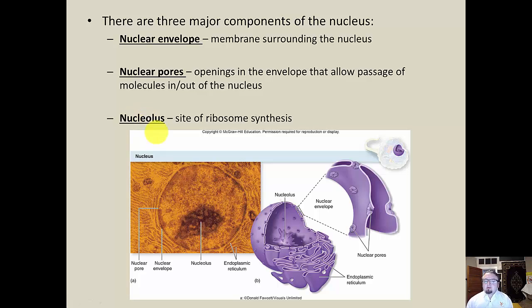It is actually what really makes up a lot of the core functions of the nucleus, and it's where ribosome synthesis takes place. So we said ribosomes are a part of what makes protein in the cell. Well, they themselves are created within the nucleus, so you have a process of generating those within the key part of the cell. Not too much detail there, just recognize those three parts and the basic idea of what each does.